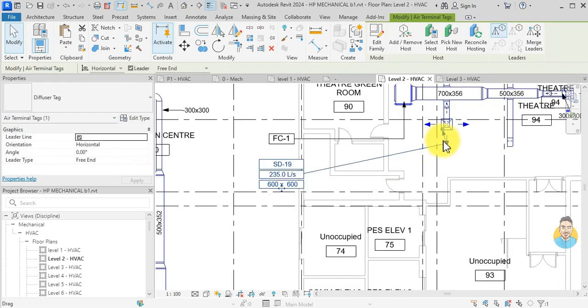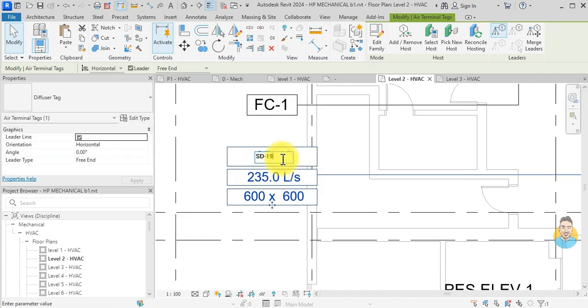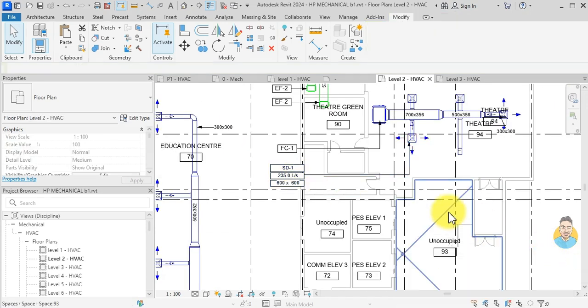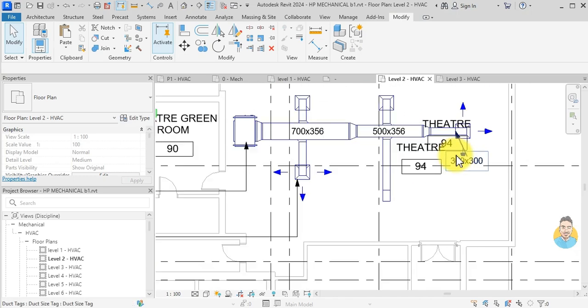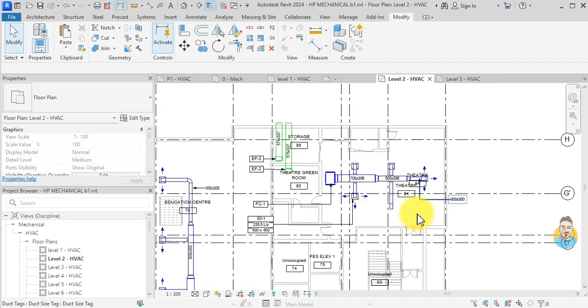You can do it like that and like that. SD1, the same thing. You can take this one outside and make it look a little nicer.